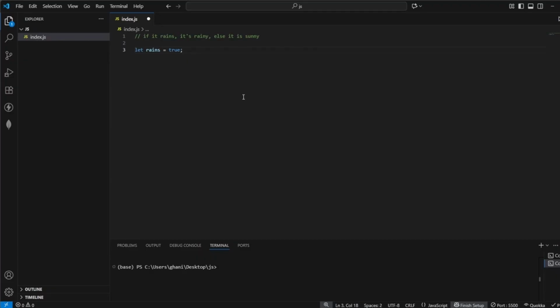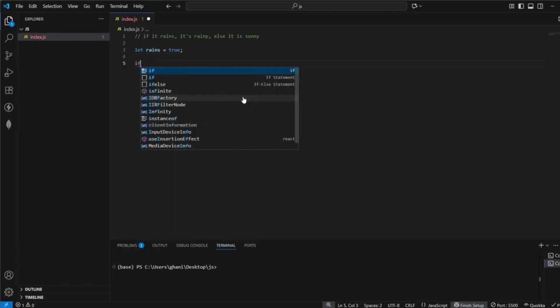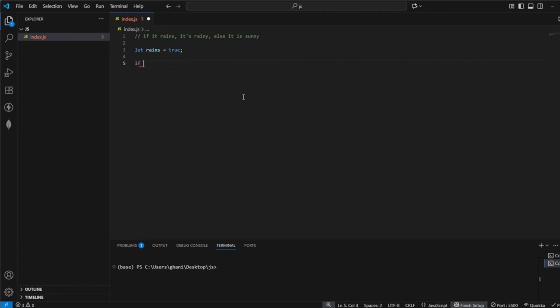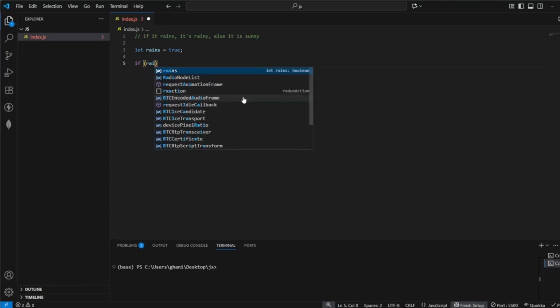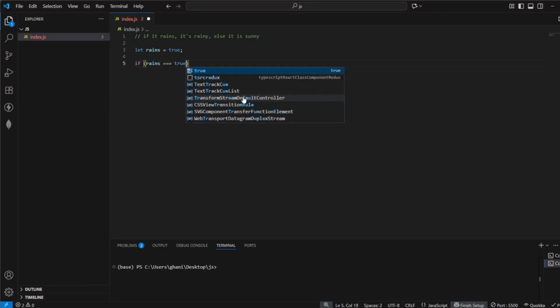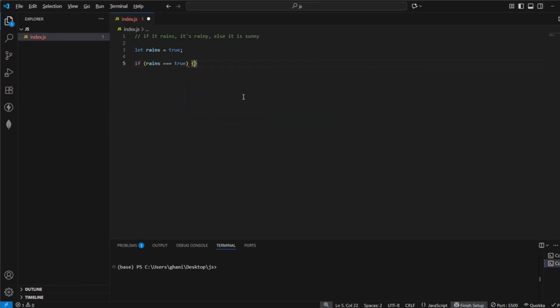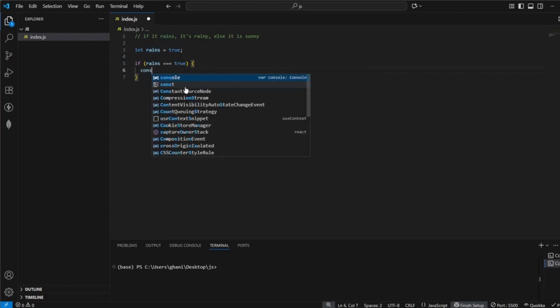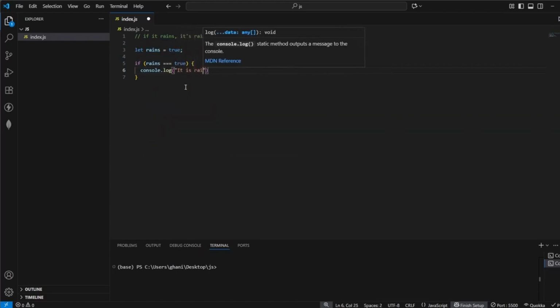And we can do so by using the keyword if, which says that we are going to use an if statement. Then we are going to use opening and closing brackets, and inside of those brackets we are going to use the condition, and the condition right now is if rains is equal to true. Now we're going to use opening and closing brackets once again, and inside of these brackets we are going to say what we are going to do if it rains. So if rains equals true, and this here is basically the comparison operator, which basically means if the thing on the left is equal to the thing on the right. And if it rains, we are going to console.log it is raining, for example.